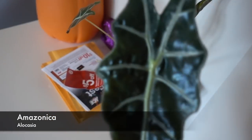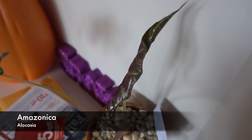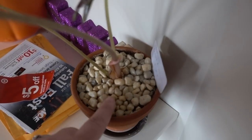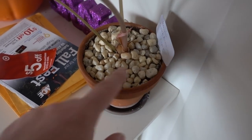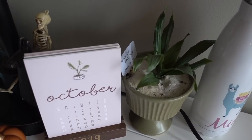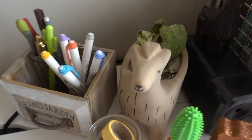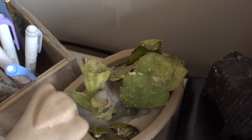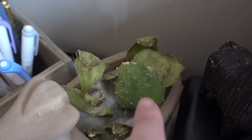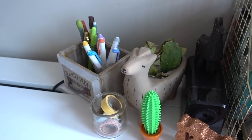Here's my Amazonica, which is doing really well. This is a new leaf unfurling. And this is one of the older ones. Another solution for fungus gnats is little pea gravel on top. This is my daughter's desk in the kitchen — she's got a Dracaena and some cuttings from my mom's. Some aren't doing that great; I think I lost a few on the plane, but one or two in the back look okay.